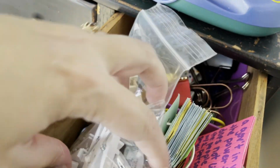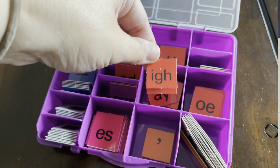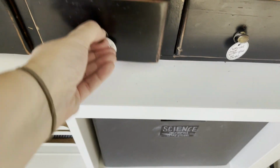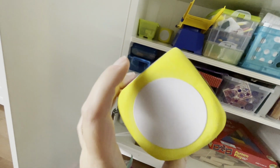So not only am I going to show you today how I organize my supplies, but I'm also going to share with you all of the little organizational containers and where I got them. And you're going to get a ton of supply ideas for things that you might want to add to your homeschool.